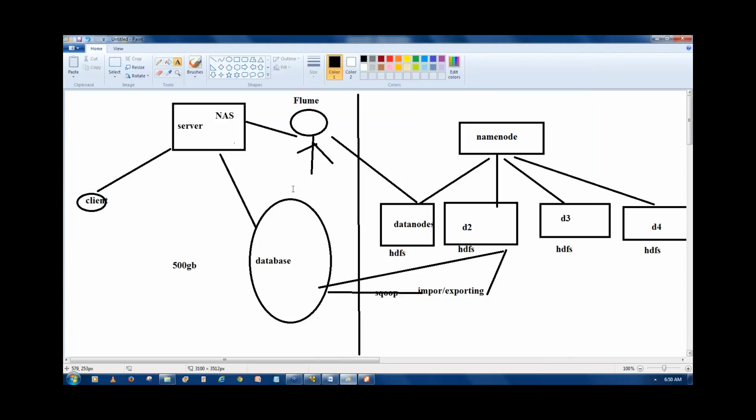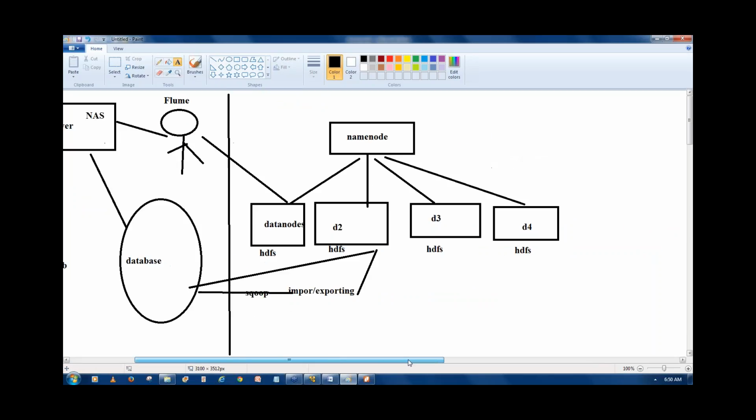The same way, Flume is a small documentation, right? It collects the data from the server and syncs the data into the cluster. So how are we collecting the data from your three-tier architecture to the Hadoop cluster? Every client will have the data either in a database or in a server. So wherever the data is, we have some solution to collect it.